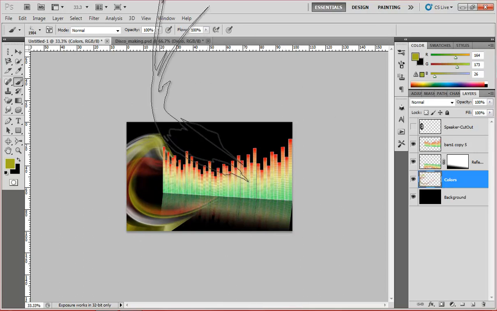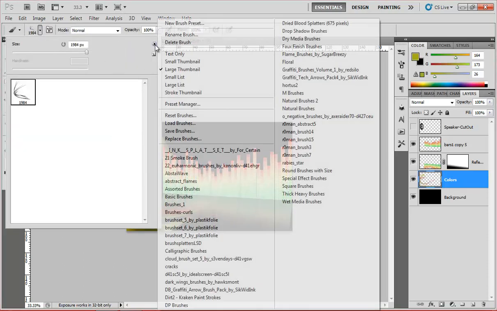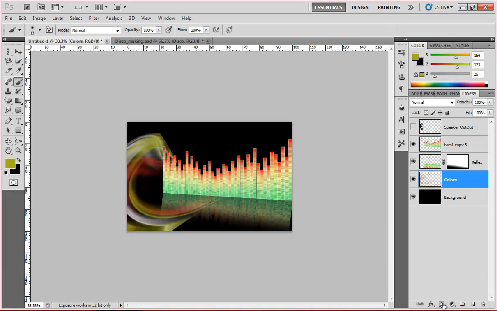Now it's got these hard edges over here, which I don't want. So I'm going to mask it up. I'm going to reset my brushes. Okay. I'm going to add a layer mask to it, increase the size, and with black as my foreground color, I'm going to just give some strokes over it.